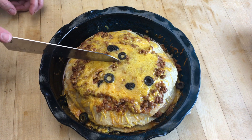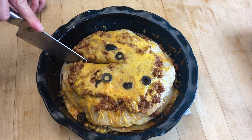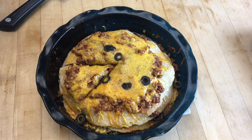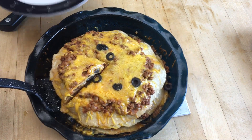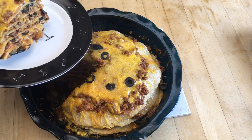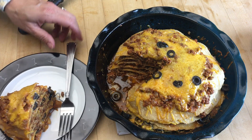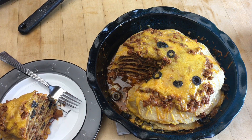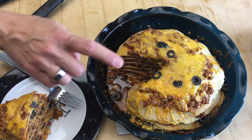Let's cut into this — I want you to see all these beautiful layers. You can have enchiladas without the rolling and without dipping in oil first. Look at all the layers this thing has — it's just perfect. This will feed about six to eight people easily, depending on your appetite. After I film, my son is home from college — he actually plays football at the college level out of state — and I'm bringing this to him. He'll be so happy.